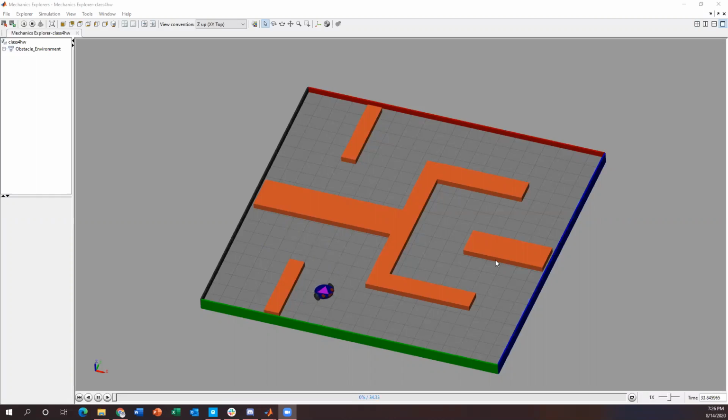Just to reiterate, what it's doing is, as you can see, it's using its distance sensors in the front and the left and the right. Whenever the front sensor and either the left or the right sensor is less than 0.8, it's turning. As you can see, it was about to just turn right there, because it measured this wall, and it decided that it needed to turn, and that's what it's doing.